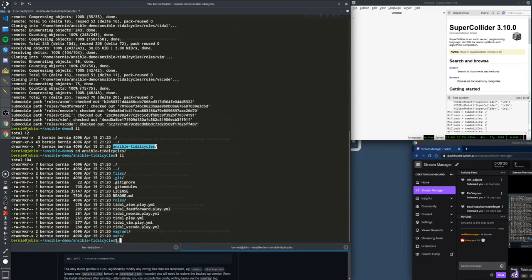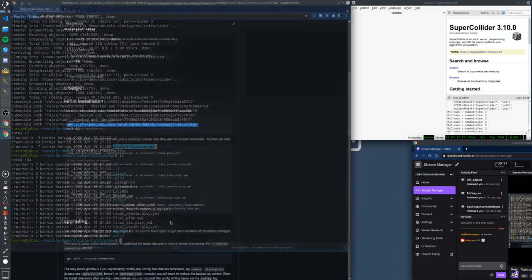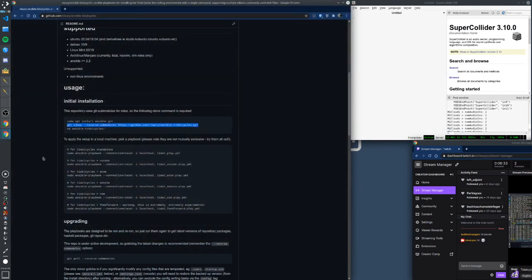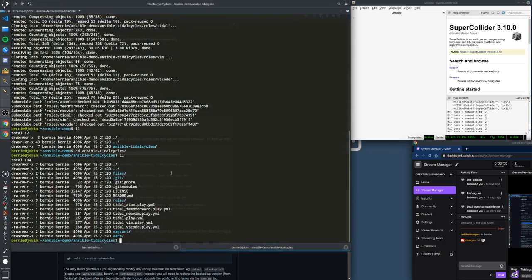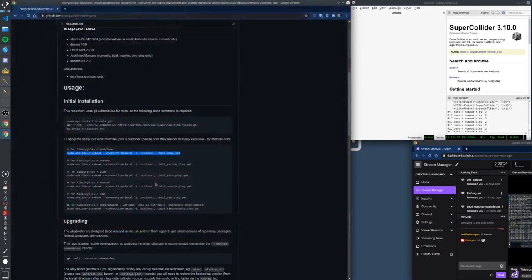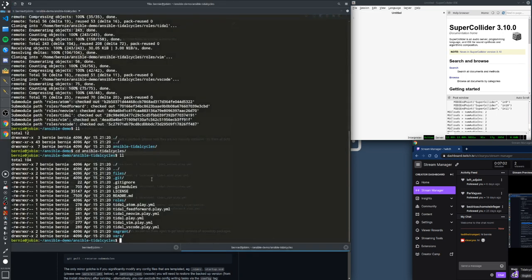What's actually in here isn't that important. What we're looking for now is our commands here to install and upgrade stuff. Right, so this is going to fail, this is going to be deliberate. I'll just give you an example of some little bits and pieces that you might run across so you get a true representation of what running this looks like. So we're just going to do the basic Tidal install, just SuperCollider, Tidal, nothing else, and this should upgrade us to Tidal 1.7.3. Let's do it.